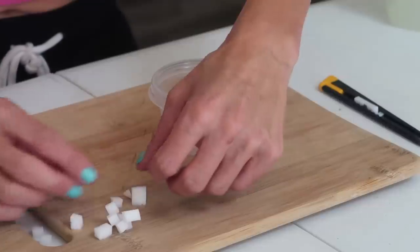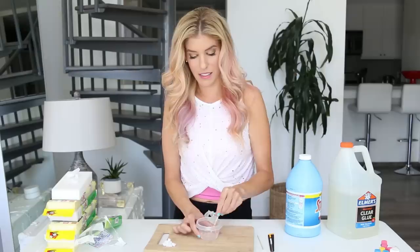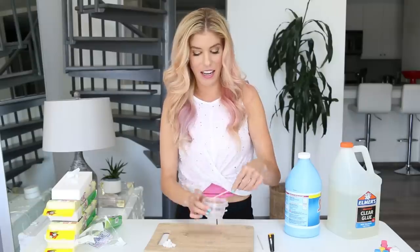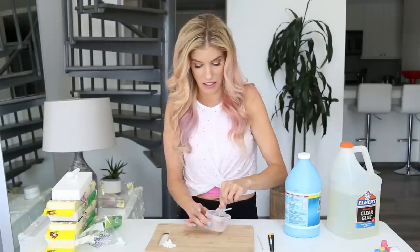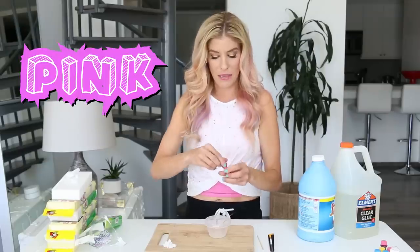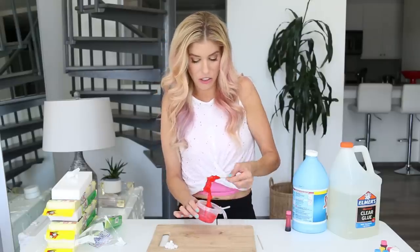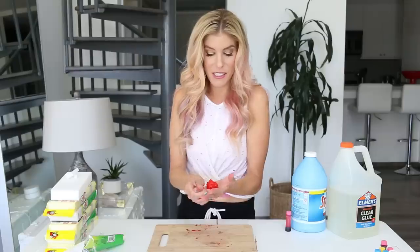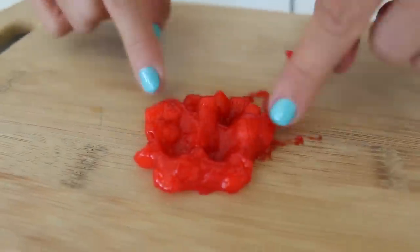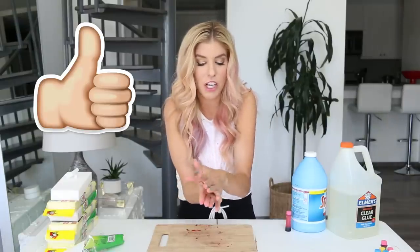Now that I have all my little mini sponges cut up, I'm gonna use this little mini mixing bowl and I am going to make my slime. I'm just gonna use a little bit — it's so small! It's so weird making slime this small. I have this little stick, it's like a little toothpick. The clear glue is nice because then you can actually see the jelly cubes in it. I'm gonna add food coloring — I decided to make mine pink. With mini slime, you really don't need much food coloring. Karina said it's actually easier with just toothpicks, and she's right. I thumbs up the video right now if you think that I nailed this little mini jelly cube slime.